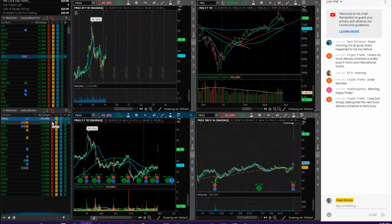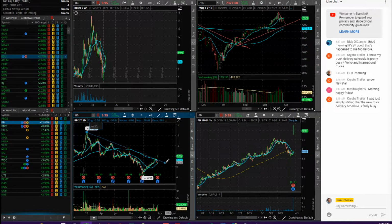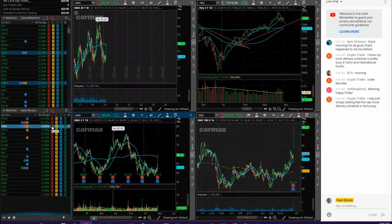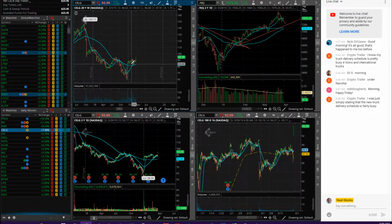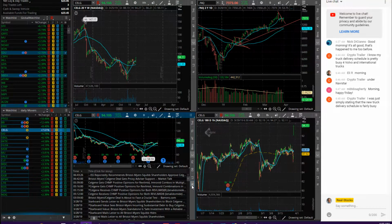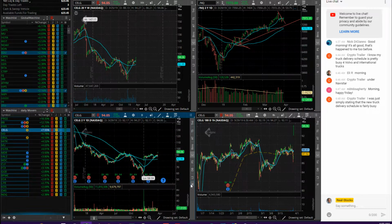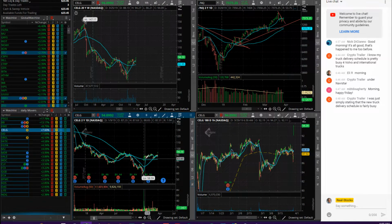Let's go see some daily movers. Bollinger Bands trying to break a trend line. Depends which one you're looking at. CarMax rallying out of lows right there. Celgene, that's nice. Not quite sure if that's a base, but it's a nice little gap up. Some good news probably. Bristol Myers Squibb approved Celgene acquisition. That's a nice little gap action, though, kind of overcutting what looks like a cup and handle.